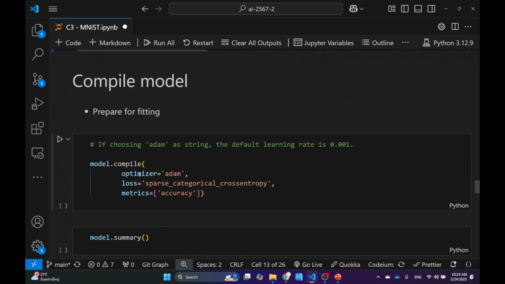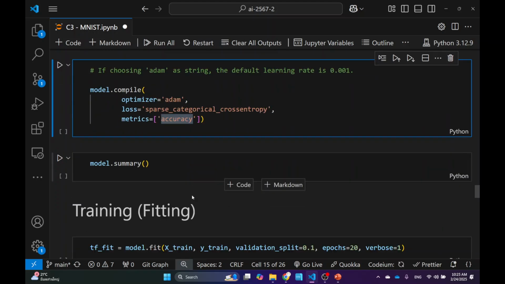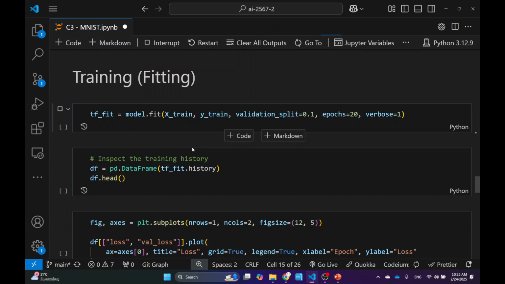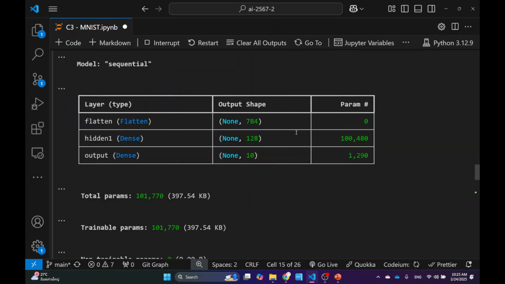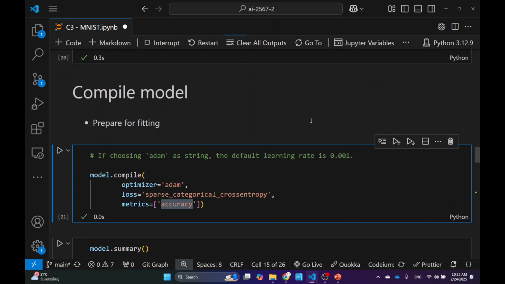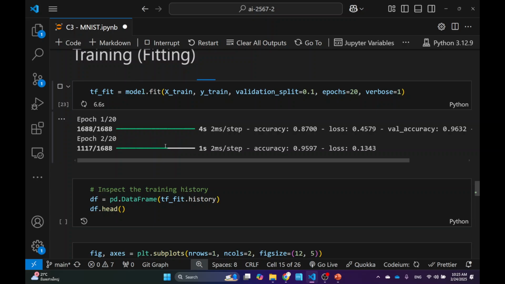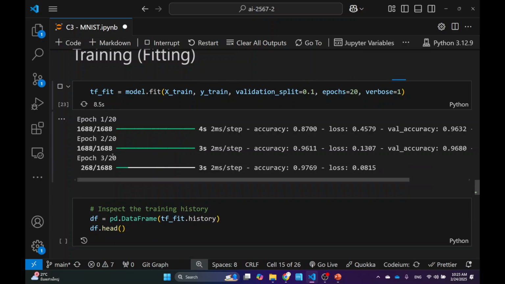Okay, and then I'm going to compile the model. Again, I use Adam, which is kind of the go-to optimizer. And then my loss function is the same one as before. And I'm going to track the accuracy. All right, so let's go. Let's train it. Oh, and I'm using 20 epochs because now you're going to see that each epoch actually takes longer. It's not fast anymore. See? Each one takes a lot longer because this one has a lot of input.